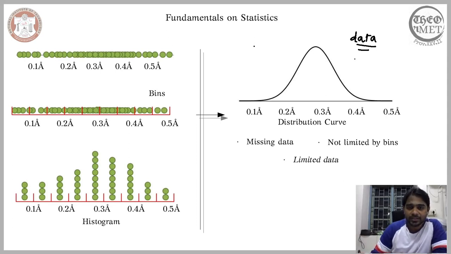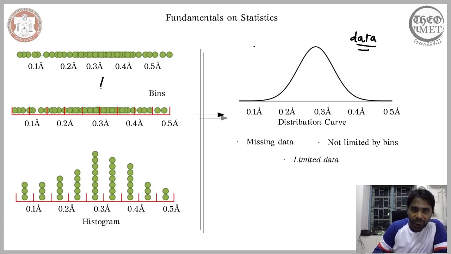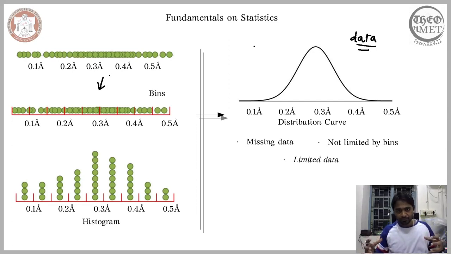Those lattice parameters we have arranged on a scale that ranges from 0.15 angstrom to 0.55 angstrom. We have found the maximum and the minimum lattice parameters that we have measured, and we have placed the different lattice parameters pertaining to specific alloys on this scale. And we introduced bins so that we are able to group this distribution of lattice parameters, gathering the different lattice parameters having their own characteristic values and placing them into these bins.